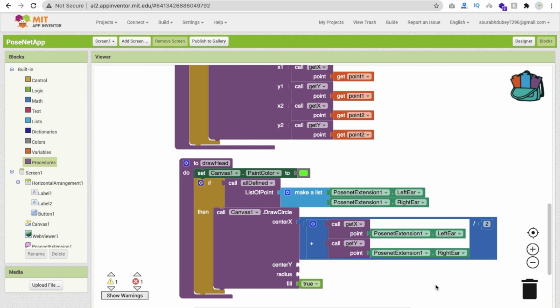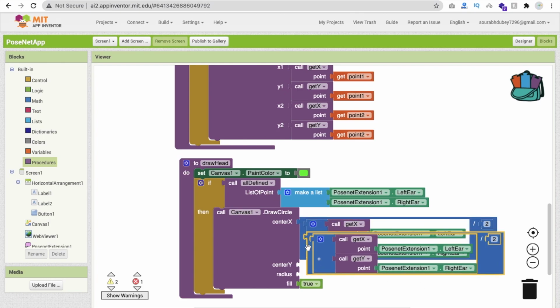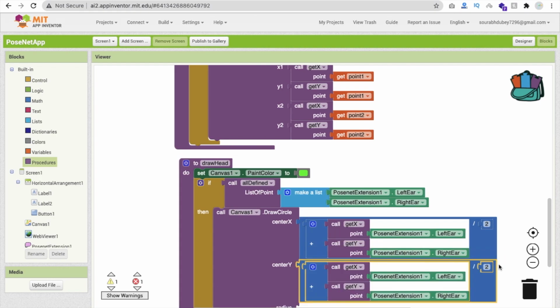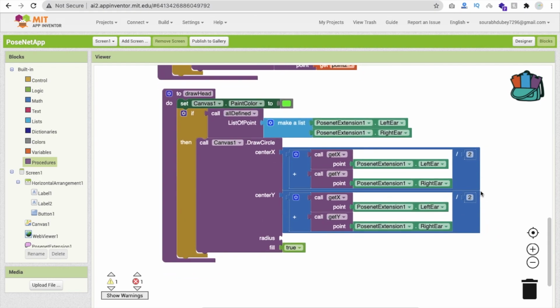And we will divide this value by 2. As it is, we have to do the same, just copy paste this whole code for y, and one thing we need to change here: we are getting a y, get y value, this should be a y value. And make sure this should be the x value, I'm sorry, because we are getting x and then y, right. And as it is left ear and the right ear divided by 2. Now radius, how can we find the radius?